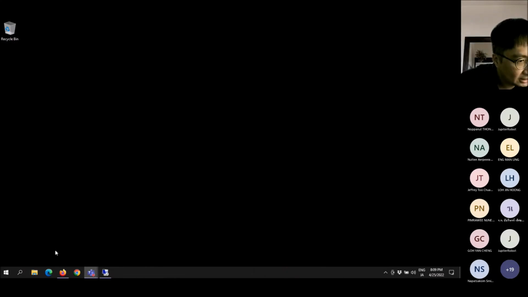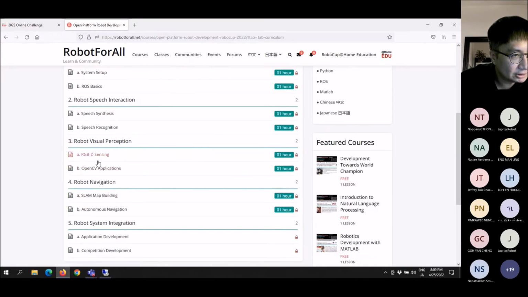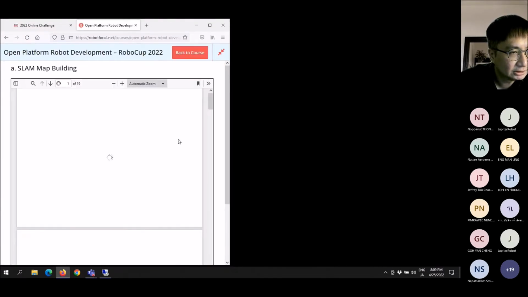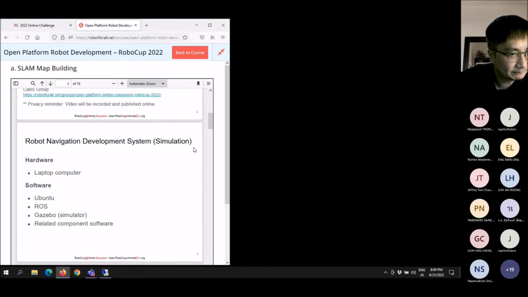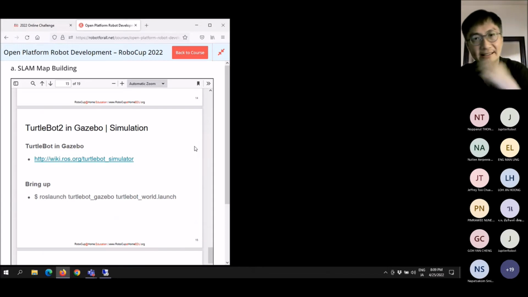Let me bring up the material over here. So first, just now, where are we? Okay, over here. Right. So before we start our navigation development, first we need to create the robot model, because we want to do it in simulation.